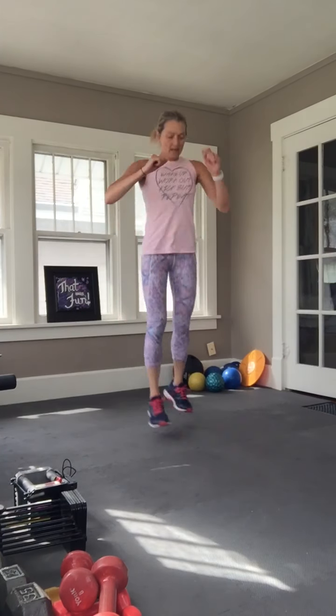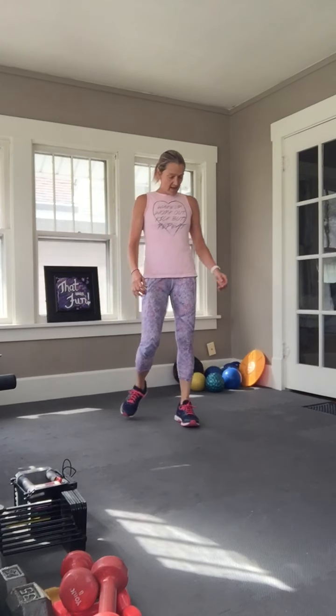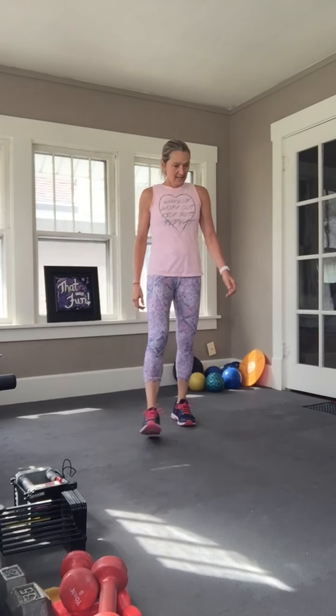Lunges. Remember, down and up, switching the legs, okay? Oh yeah. Here we go.